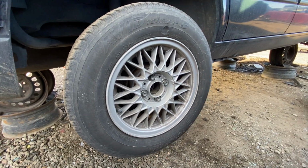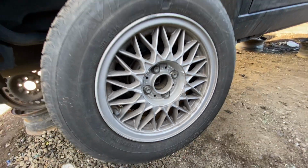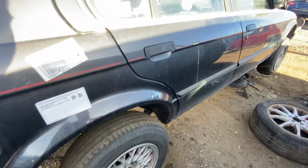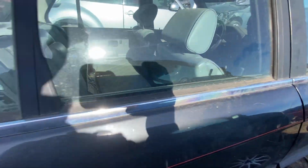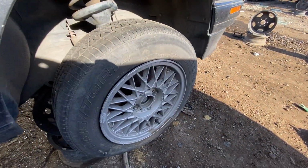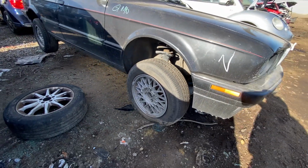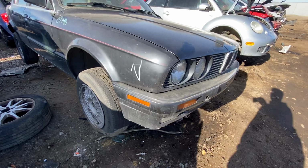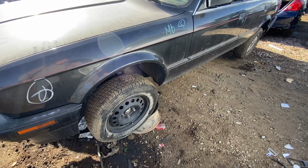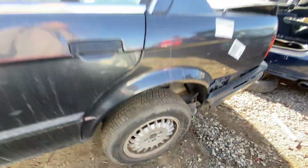the nicer wheels, the cross-spoke lace wheels, which are BBS, yep, made by BBS. Right there's the logo. But these are still just, I think, 14 inches, 185/70 14 is the tire size on this. Almost no chrome except for the stainless trim around the windows. Mirrors are fold away. It's got the same lacy spoke on this side. So maybe this one got upgraded to the lacy spokes, or it just came with it as it was. But like I said, the basic wheel and tire package was just steel wheels with hubcaps for these. And this on the back here is actually one of the earlier so-called bottle cap style wheels. But I guess they all work.